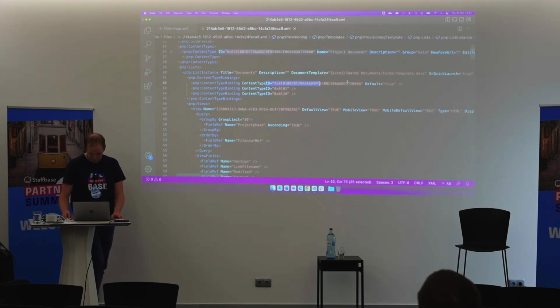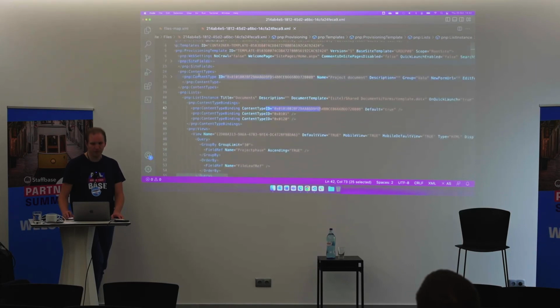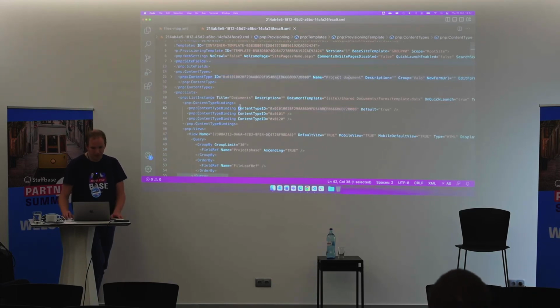And this content type ID is the same content type ID from the created content type project document. So first you create a content type with some content type ID, and then you say, I want to add that content type ID to the documents list. Yeah?